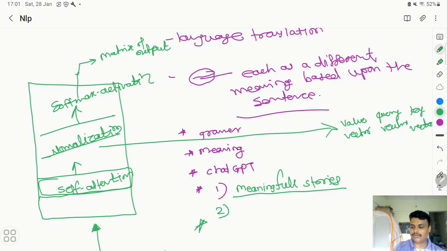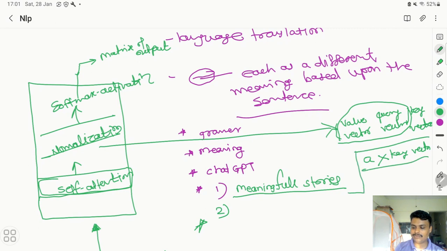Based on the value vector and query vector, by doing the product of the value vector and key vector we get some value, and by multiplying that value by the key vector, taking its root and dividing it by the softmax function, we get the z value, the z vector. That z vector is nothing but the output of the encoder, and that output of the encoder is passed to the decoder.